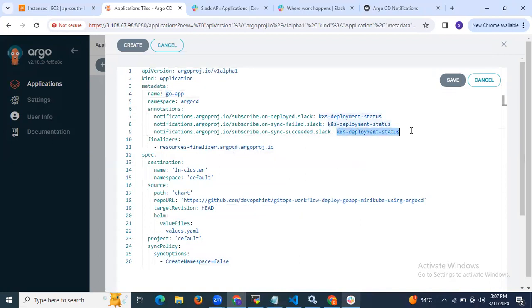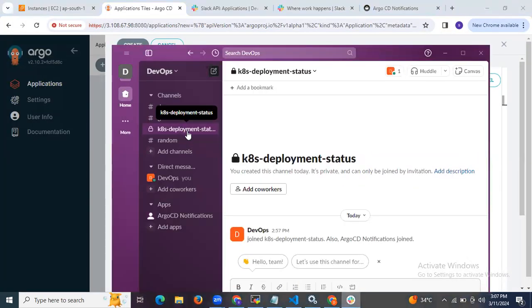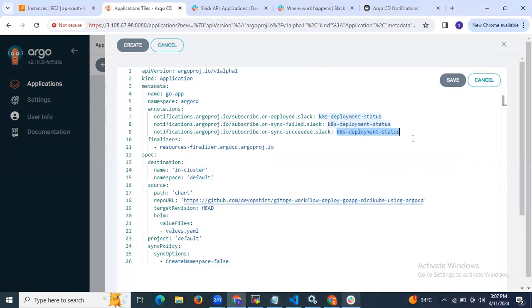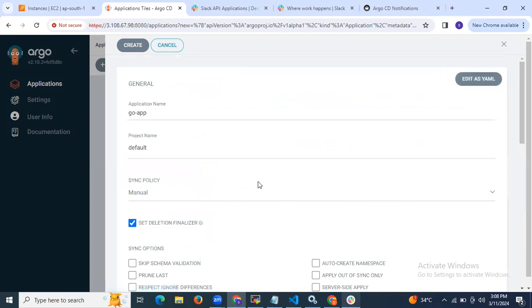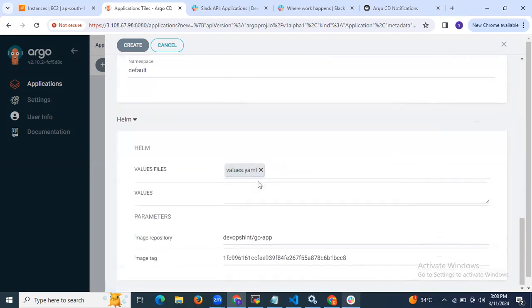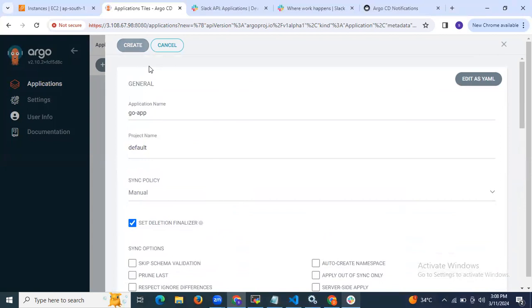And here you can see our channel name, Kubernetes deployment status. That's why I mention my channel name here, which means it will send the notification to my channel. Then the destination, cluster name, namespace, source, path, repository URL, and so on. Now click on save and check once. And now click on create.